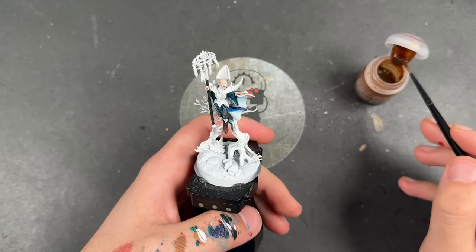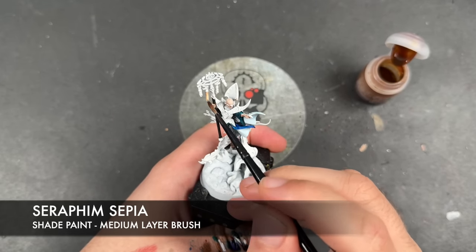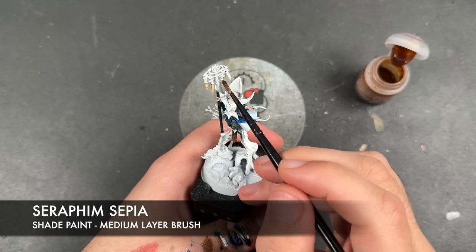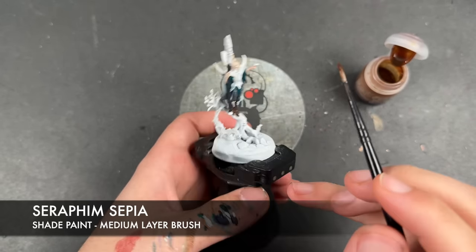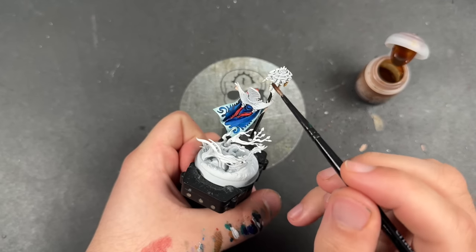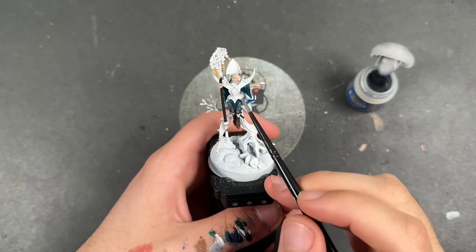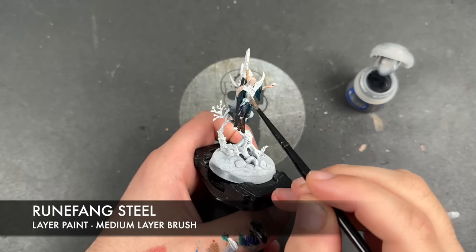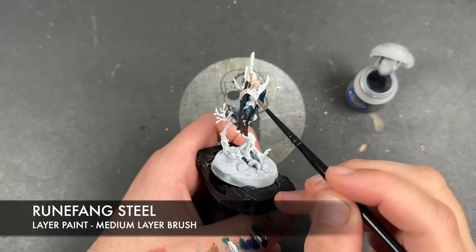But what we're going to do next is take some Seraphim Sepia, and we're going to apply this over the top of all of these shells hanging here. So with that now done, we're going to take some thinned down Runefang Steel. I'm going to apply this as two thin coats over the top of all the armor.